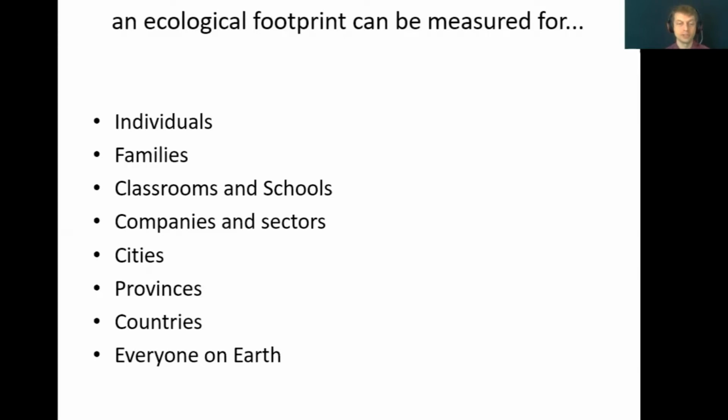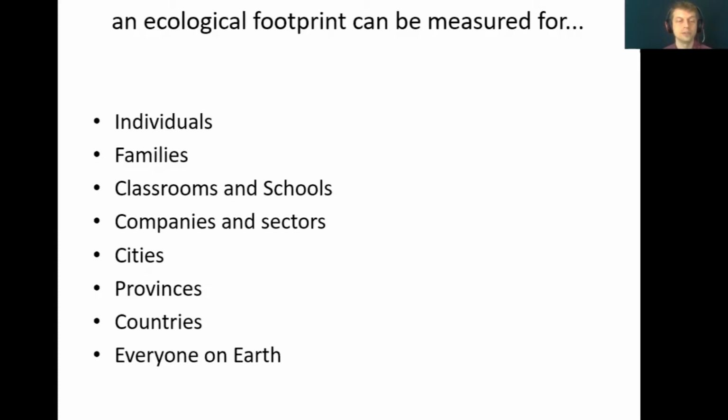Now, why is it important to measure the ecological footprint? And why is it useful to have a standard way of measuring it? Well, there are many reasons, and I'll describe those now. The measurement of our ecological footprint helps us to understand how much we depend upon nature in ways that are sometimes not obvious. Even if we live in parts of the city that seem to have very little nature, we still depend a lot on nature much farther away. All of the food and materials that we use, of course, require nature, and sometimes very far away, much farther from where we live or go to school or work.